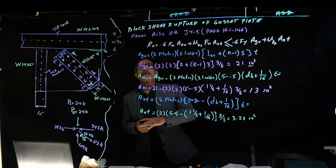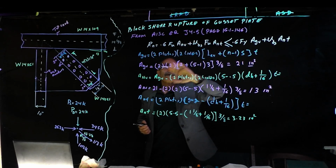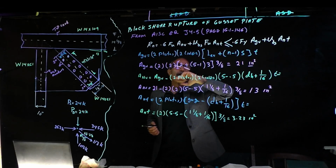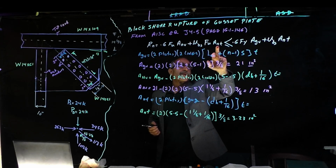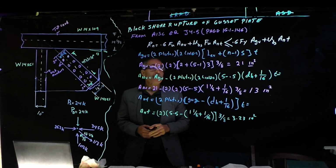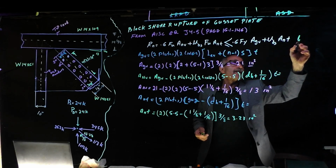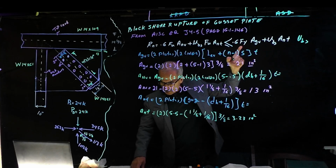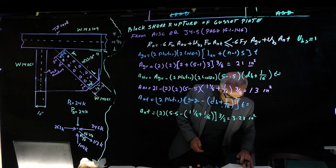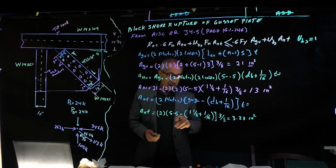What we're doing so far is finding the block shear rupture of the gusset plate. And the AISC at this section says this is the equation. For us to use this equation, we need to know this, and this is given, as you saw on this page. We need to find this, and we need to find that, all of them. So that's why we came down to this point. And we know that Ubs per this page, let me write this down, Ubs, you look it up right there, is equal to 1. That basically says the tension stress is uniform. And now that we have that, we can calculate Rn.